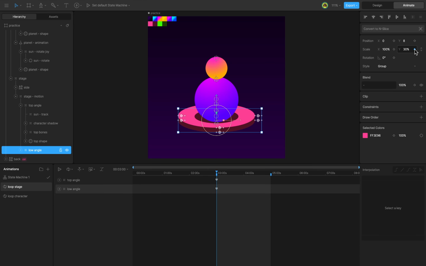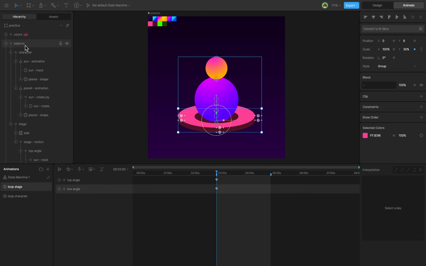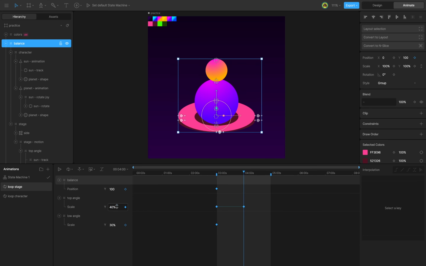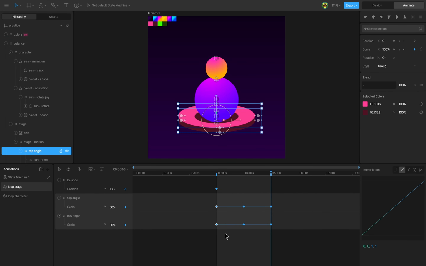Also, select the main group and keyframe position Y. Animate scale Y for both angles from 30% to 40%. Animate position Y from 100 to 115.